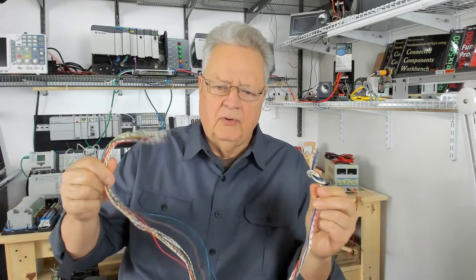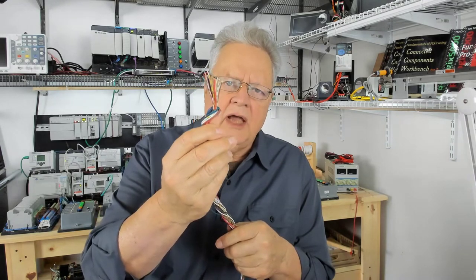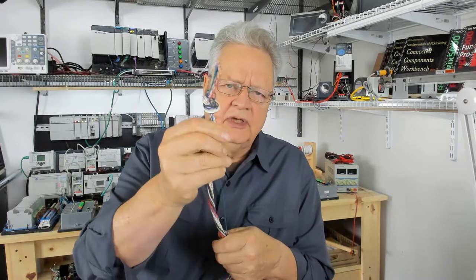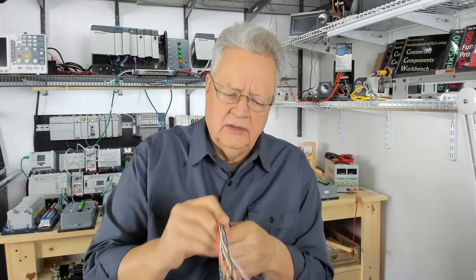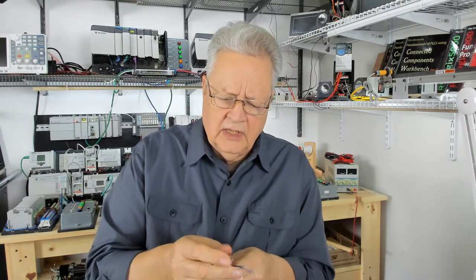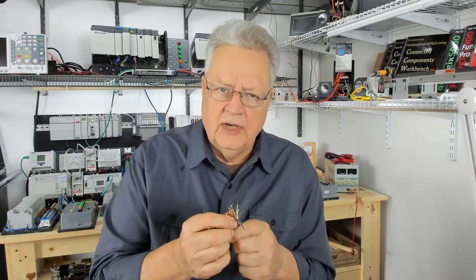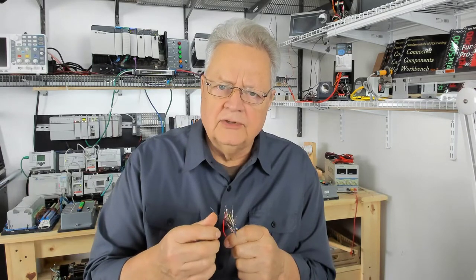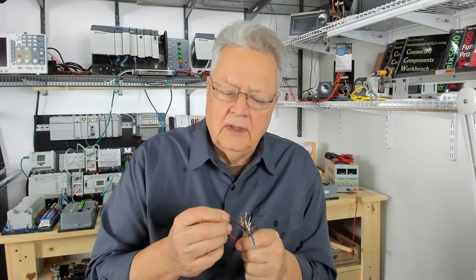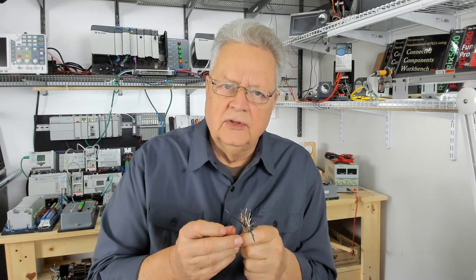here's a length of multiple colored wires that I pulled out of a cable. Typically, I tie one end in a knot, not really a knot, but just to keep them kind of captured, and then I work from this end. Now, we soldered or tinned the ends because this is not tinned stranded wire. It's stranded wire, but it's not pre-tinned. And if you don't pre-tin the wires, either they come tinned off the spool or you have to tin them. If you don't, then it's going to take more heat when you start soldering these to your components.